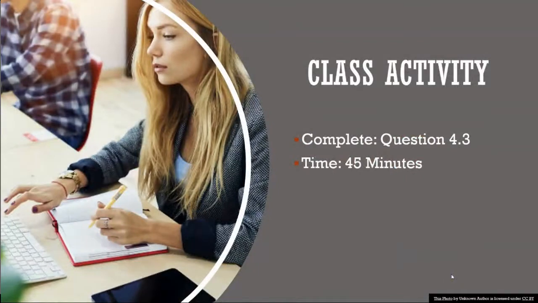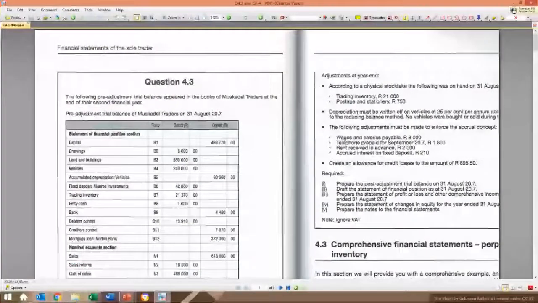Now, what we're going to do in this session is start with question 4.3 in your textbooks. You will find the question. Let me just page the textbook and I'll tell you which page it is on. Okay, so question 4.3 is on page 118 and 119 in your textbooks. I'm going to put up the question here on the screen.